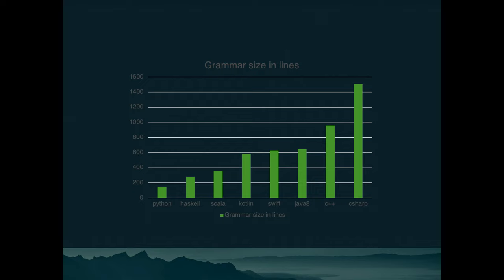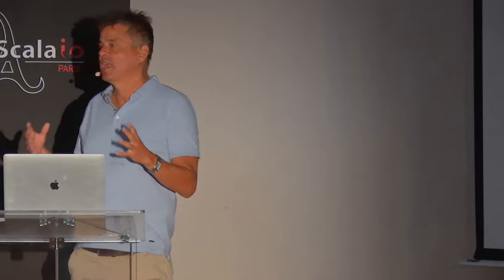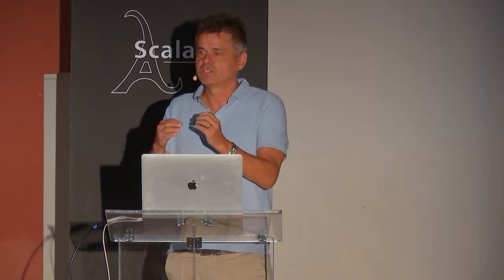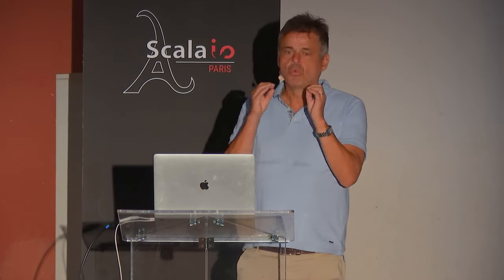Everybody would say C++, of course, C++ is more complex, and I would agree. But in terms of feature size, actually C# is larger. So it seems that you can have a lot of different features and not get the reputation of a very complex language, if each of these features are very easy to use, and essentially do one specific narrow thing well.